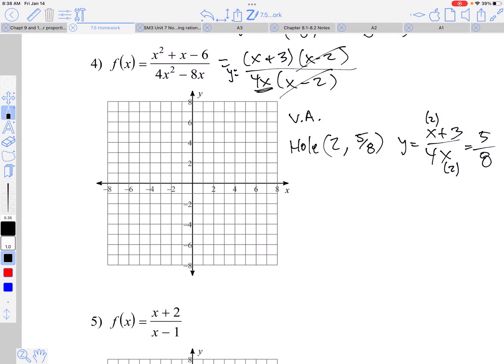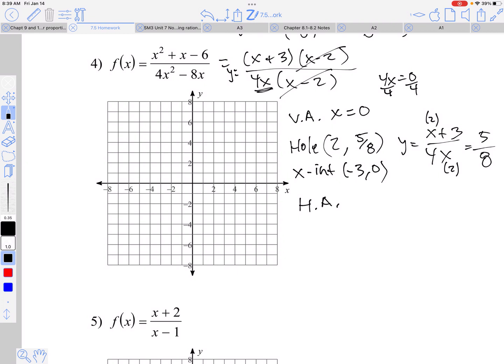Alright, and then we have another 0. So 4x equals 0. It's going to hit the x-axis, but have a vertical asymptote at 0, because 0 divided by 4 is 0. Alright, now I'm going to check the numerator if there's any factors left, and there are. So I'm going to have an x-intercept of negative 3. And then those are all the things I can get from the factors, so the rest come from the original equation.